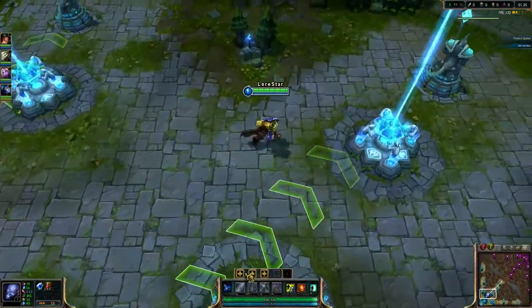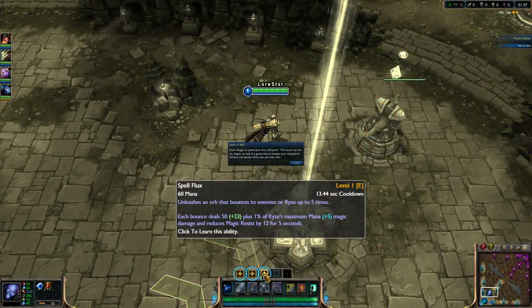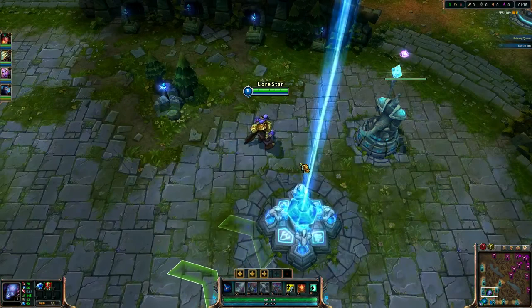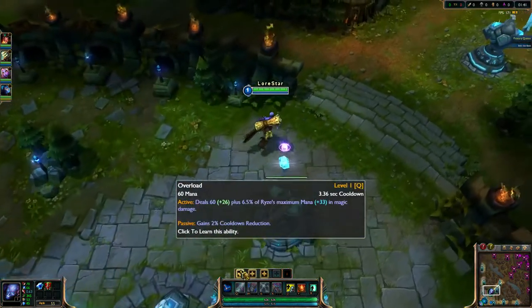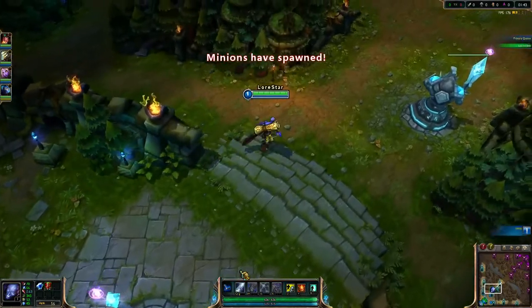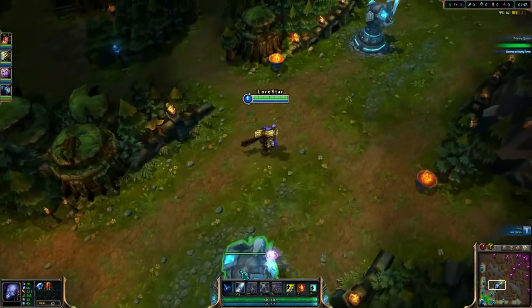Let's see. I don't know how to play Ryze. Remember to pick an ability. Jesus Christ! You stopped me from walking! I'm not clicking any more tips.